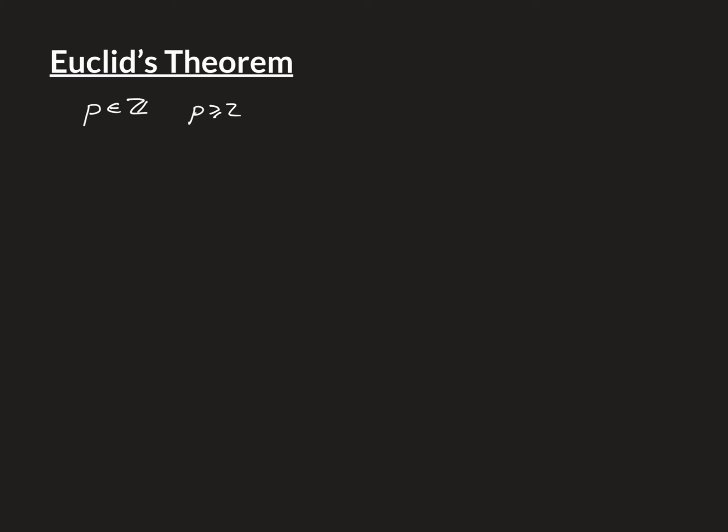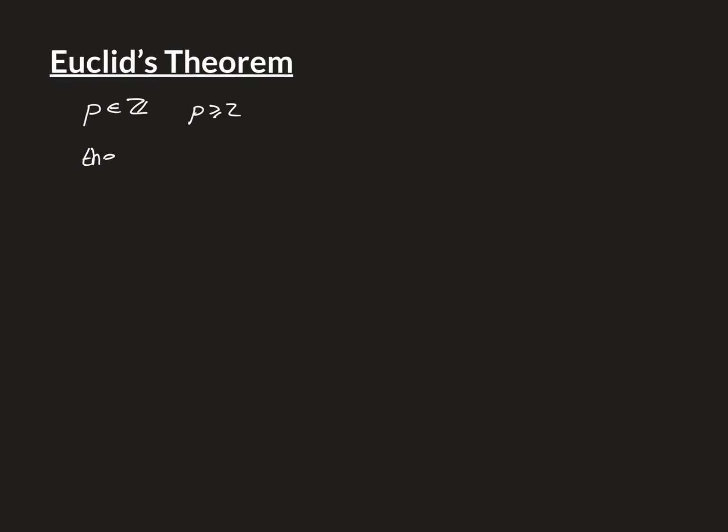Everything to the left, 1, 0, minus 1, minus 2, minus 3, etc. downwards, all of them are not candidates for being prime numbers. And then, of course, the crucial property that makes a prime number prime is that the only integers that divide it are going to be 1 and itself. If we talk about the entire integers, then you'll also have to include negative 1 and negative of itself. So the only positive integers that divide it are 1 and itself.